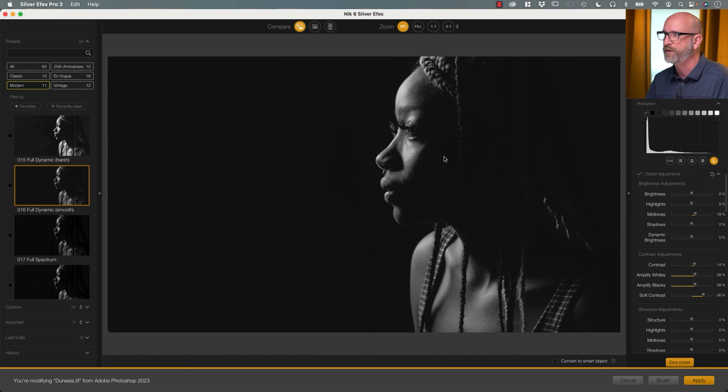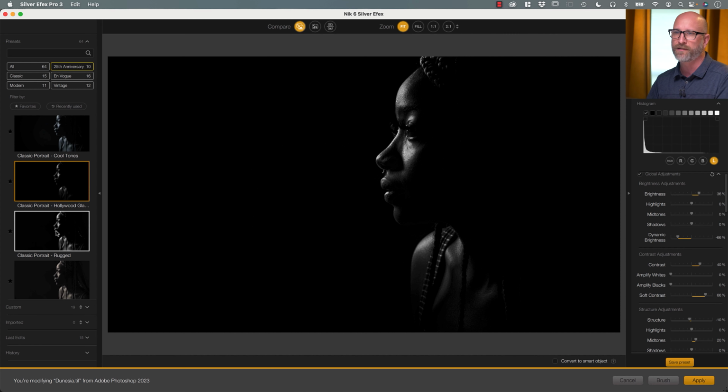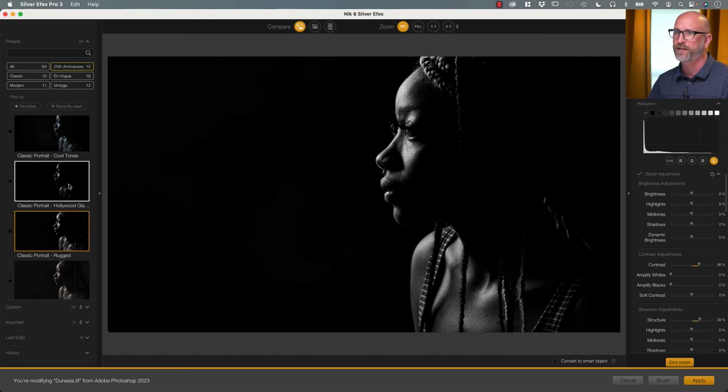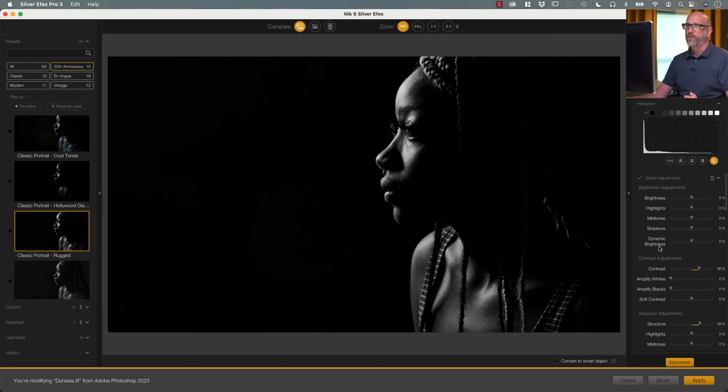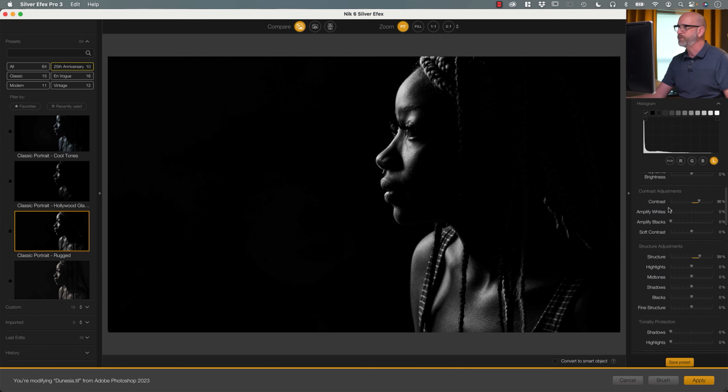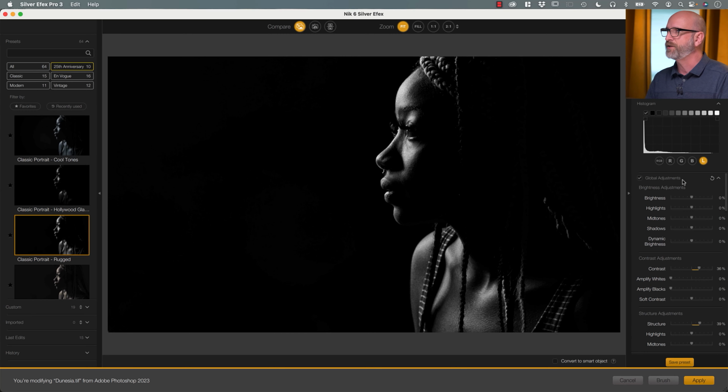So what I challenge you to do is just go through and start exploring these, clicking on these. These thumbnails are going to give you a preview of what the image will look like when you're done. But you can see just by clicking on these, I get some really stunning effects right out of the box. When we click on the preset on the left, it's applying different adjustments to these filters on the right. To begin with, we have global adjustments. So these are tonal controls for the entire image. So they're brightness and contrast and clarity.